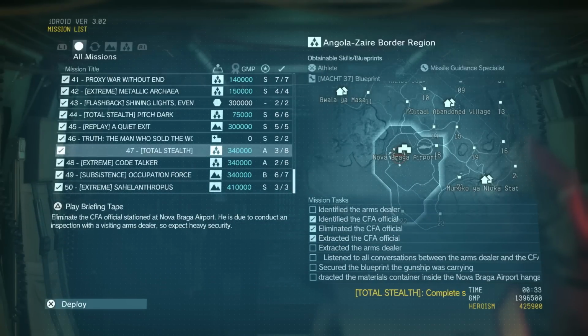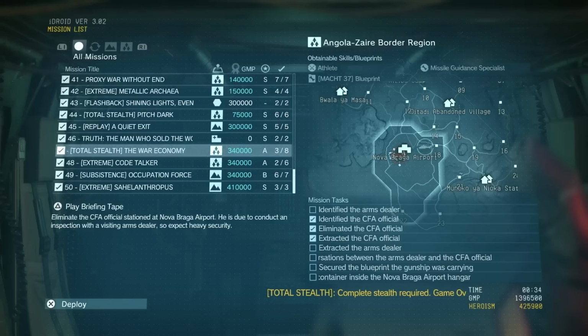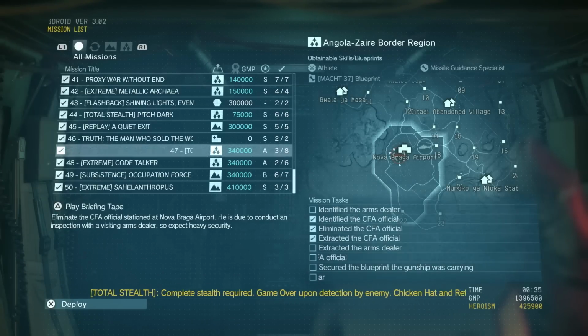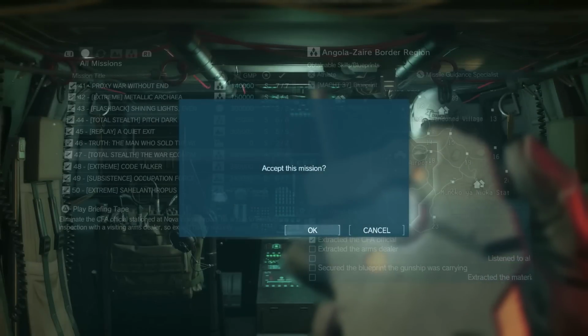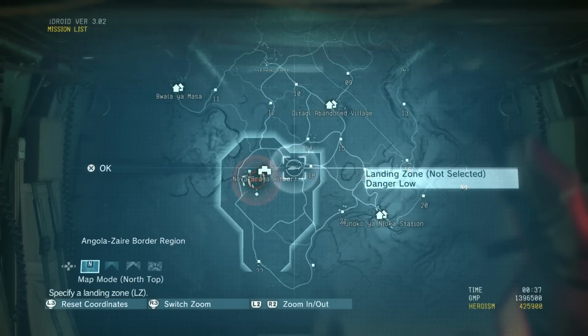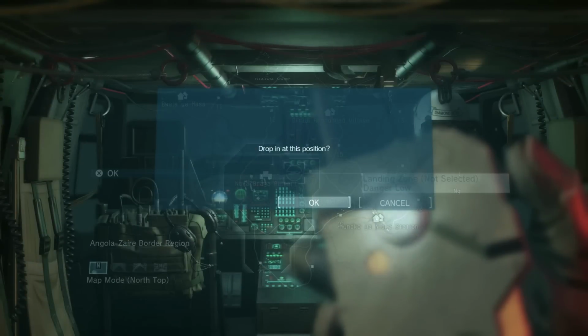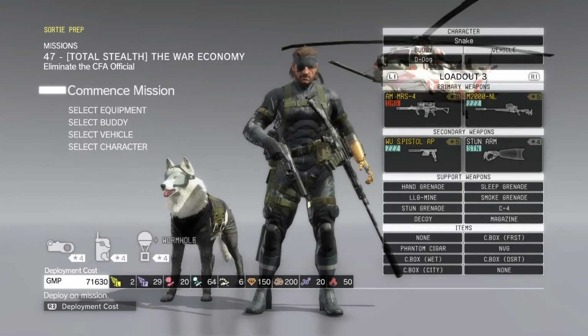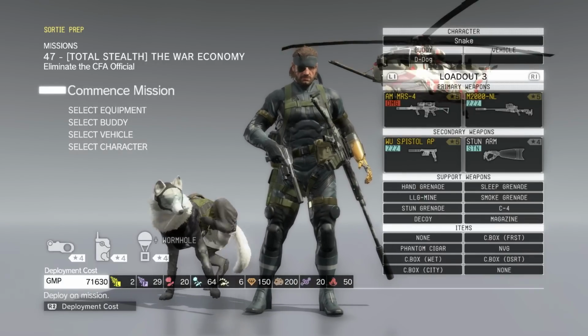We're here playing some more Metal Gear Solid 5 The Phantom Pain, and in this video I'm going to be showing you how to complete all the mission tasks for mission 47, which is the total stealth version of the war economy. So for this mission there are 8 mission tasks you need to complete. They're all the same as the previous version of this mission, so I highly recommend completing that one before you complete this one.